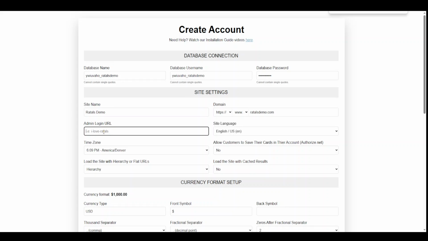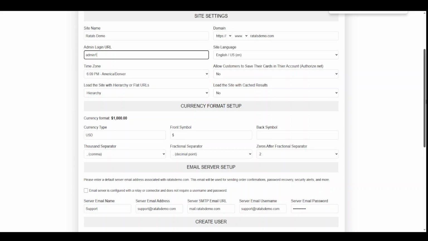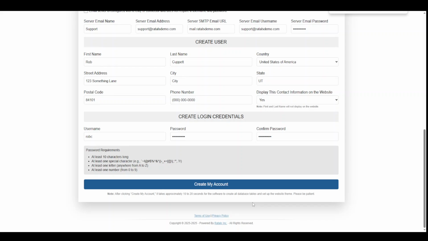So for my purposes, you don't do this, right? I'm just going to call it admin1. Like I said, you can't use admin, but I'm going to call it admin1. So it should just be something that's unique to you that you can remember to log in, right? Where someone's not going to be able to find it. It's just another security layer to try to prevent people from logging in. Now, we do know hiding things is not security, although if we can make it so it's harder to find, that much better.